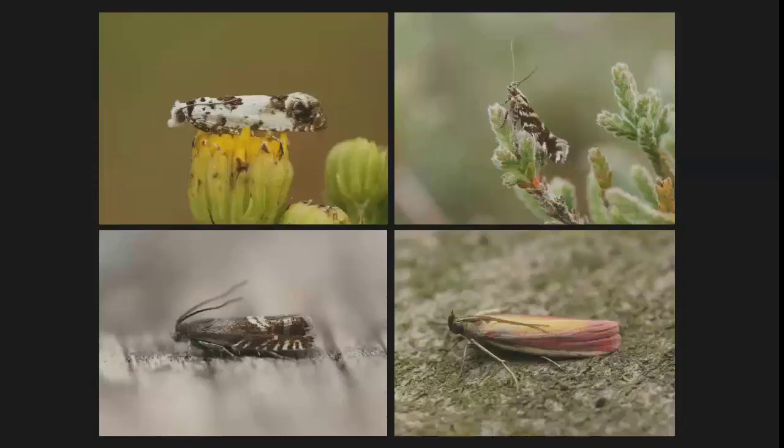But some really nice micros as well. And again, whilst not really super rare, I think probably the most interesting one was the rosy knothorn there, which was the first record for the county at the time. Grapholita internana there, that feeds on gorse. And then Eucosma campoliliana, which is a species that feeds on ragwort. Now, it's not rare at the moment, but obviously as we see this sort of widespread vilification of ragwort across the country, it's a species that perhaps might become scarce in future years.